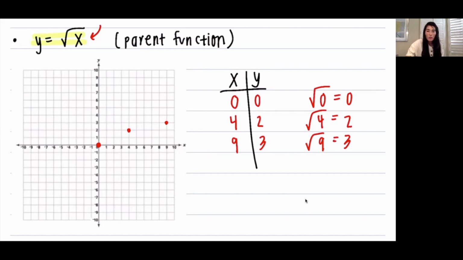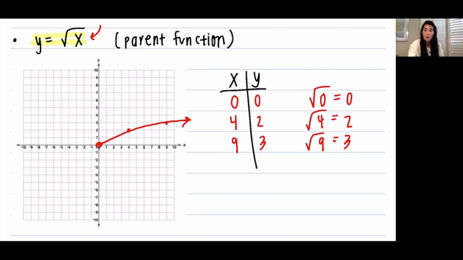And hopefully what you notice is that these 3 dots are not a straight line. So it's not linear, because again, what we're focusing on is a radical. A radical is actually going to give you this kind of curve shape here. What I'm going to point out are a couple things about this graph though, is that right here in the center point, you are going to make sure that there's a dot there.